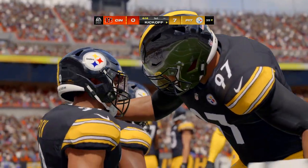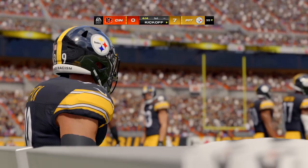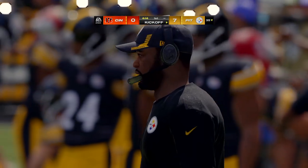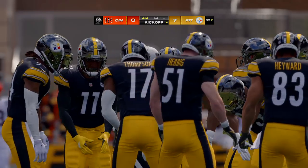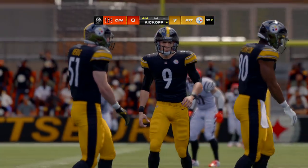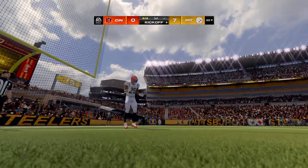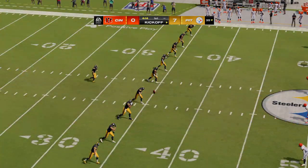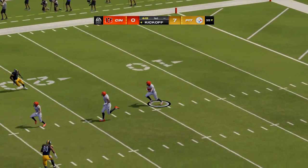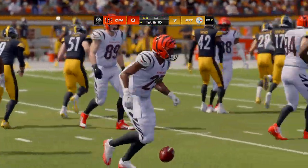So the defense creating some points, not only getting the interception, but then returning it to the end zone for the pick six. So they'll get another shot on offense following that pick six, and now the kick is away. From a yard or two deep, here comes a return. And they'll get him down right at the 25-yard line, so the same result had he opted for the touchback.